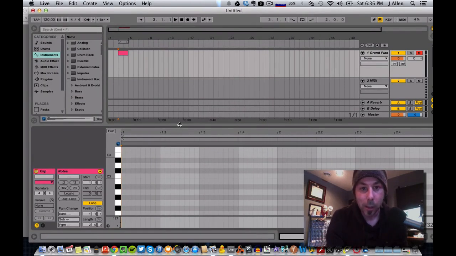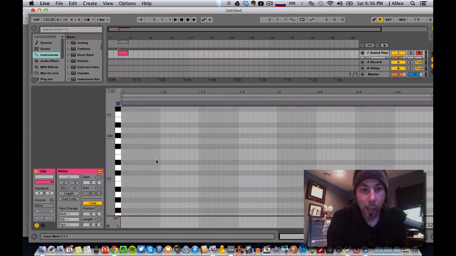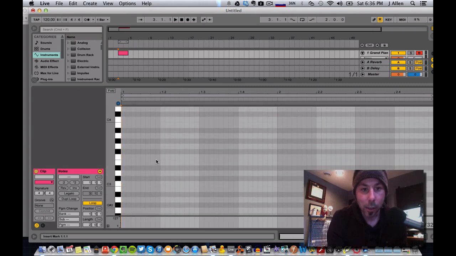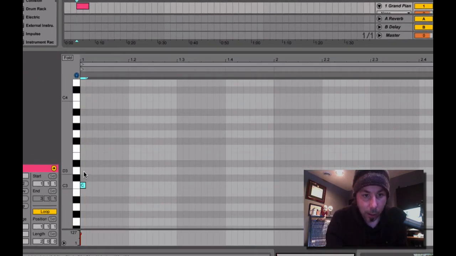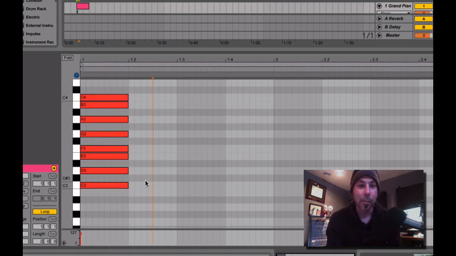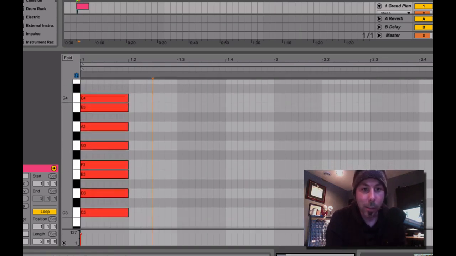So let's make this nice and big, and let's draw out the C major scale. I don't really need to count out the pattern because the C major scale is just the white notes. But let's count out the pattern anyway because we're going to need it in a minute. Whole step, half step, whole step, whole step, whole step, half step. Lovely sound there. Okay, so there is our C major scale, all the notes of the C major scale.